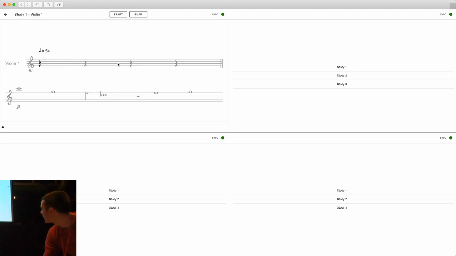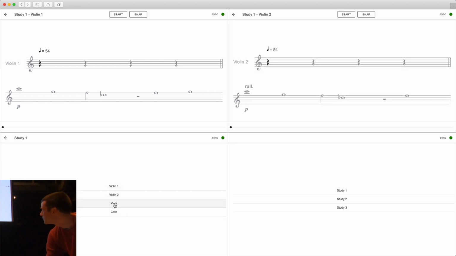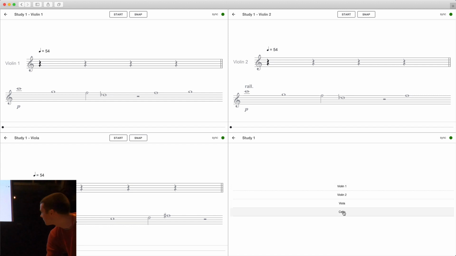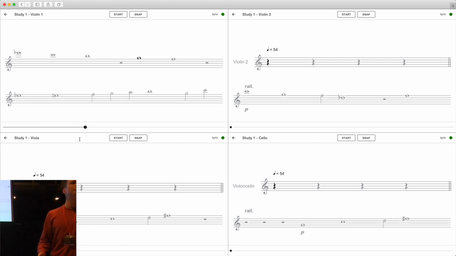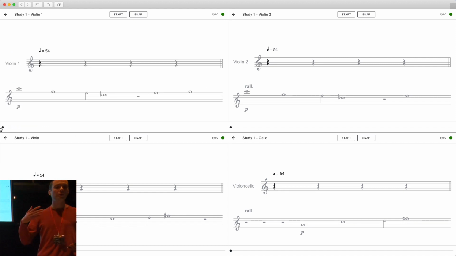So I could get up 4 parts of the same piece, for example, for the 4 members of the quartet. But you can see I can scroll through the score independently, and the performers could use this for personal practice, in a rehearsal situation or in a performance situation.